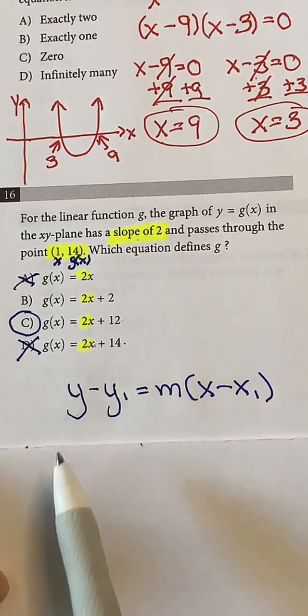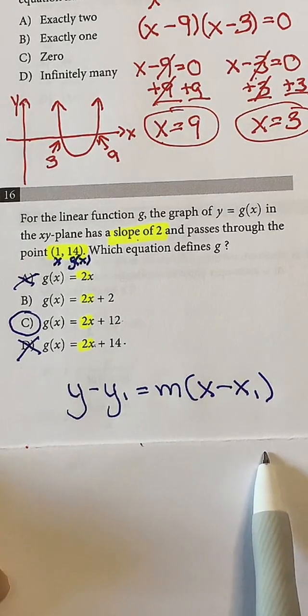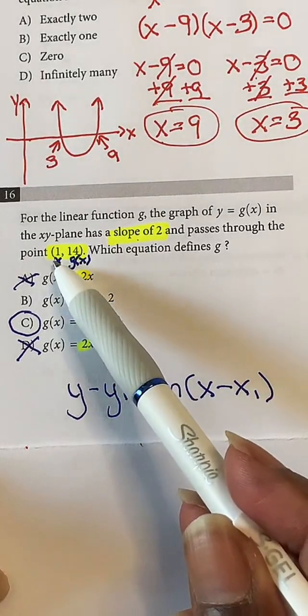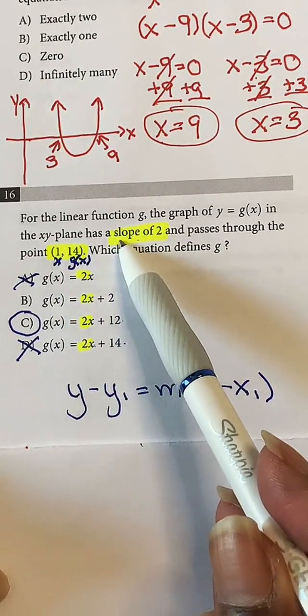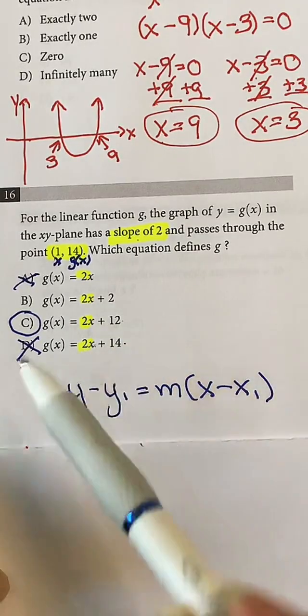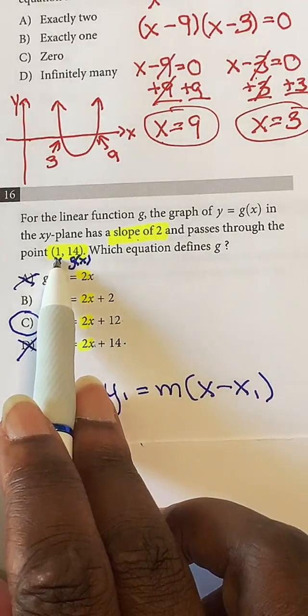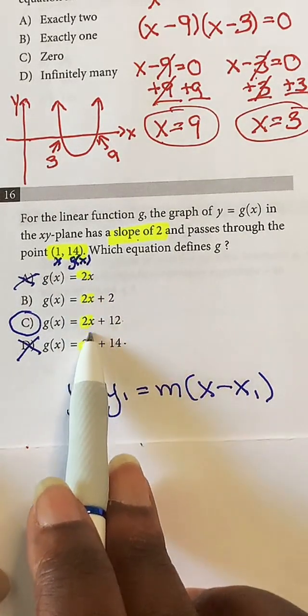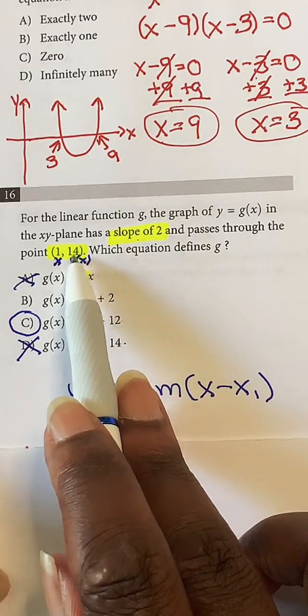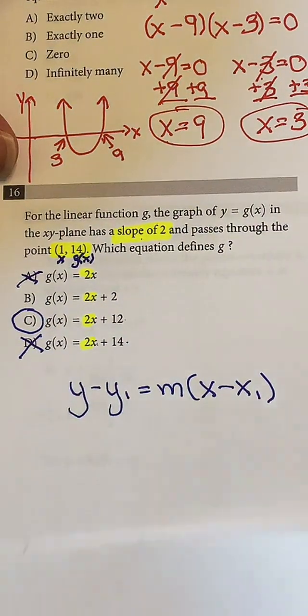But when you're dealing with a time test, your nerves are all over the place. You're not going to remember that. So why not keep life simple? You look and it says the slope is 2. So if I look and I notice something doesn't have 2, boom, process of elimination, cross that out. Then plug in the 1 for the x's and see which one will give you an answer of 14. All right? Okay. Not a problem. Here we go. We got this.